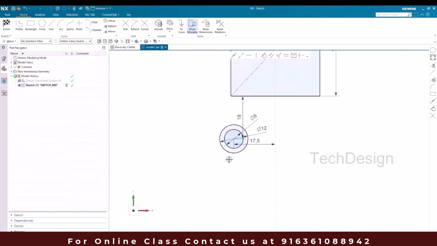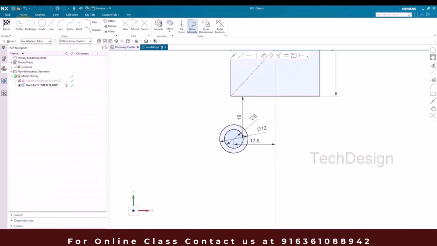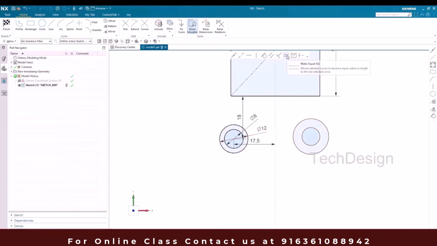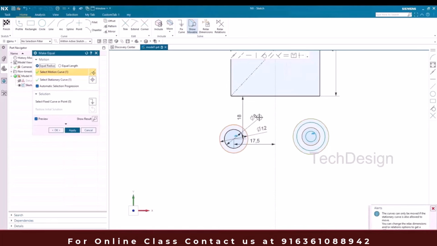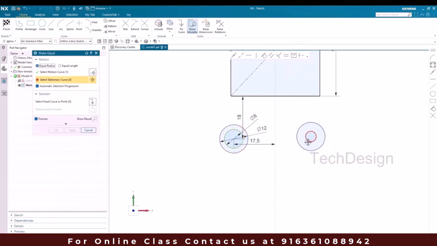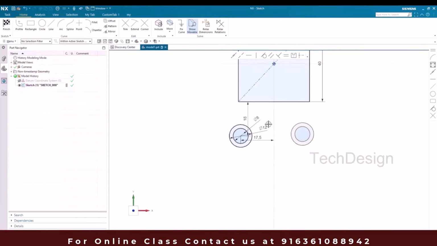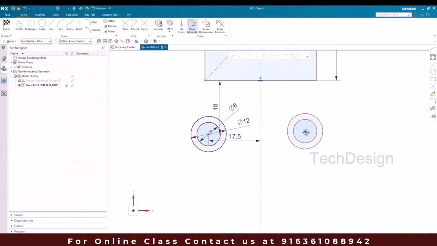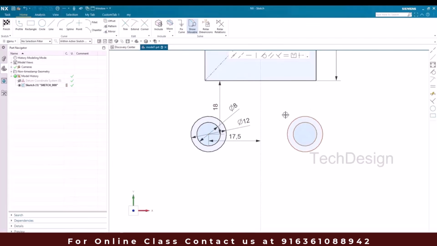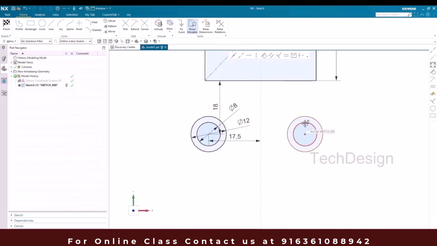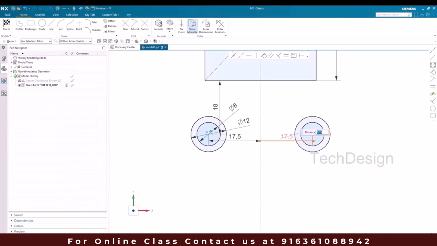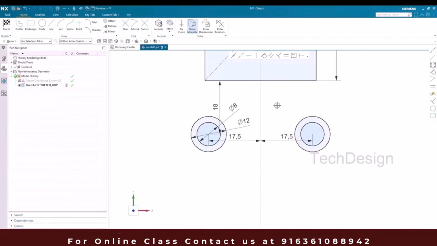Now I'm going to create two more circles on this side, and let me make them equal. I'll go to equal, and these two should be equal, click apply, and this should be equal with this. Now I'll make them horizontally aligned, so this point and this point should be horizontal, so we don't need to provide the distance here. Now let me give this distance from here to here. We could also do this by mirroring, but I'm not doing it with a mirror, and I'll tell you later why.